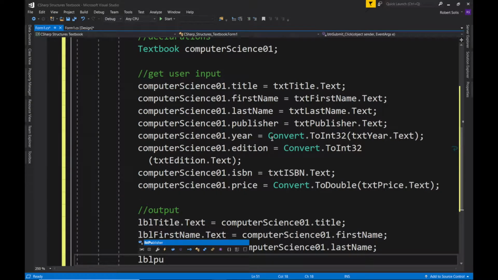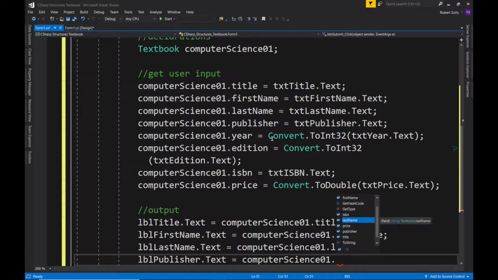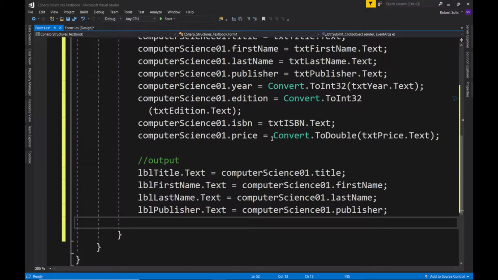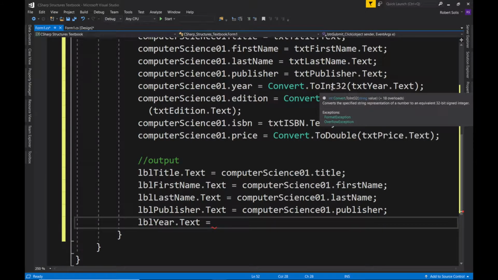For the LBL publisher, again, I'm just taking this particular instance of a structure, and I'm going to get the publisher, which is already a string, and put that into here. Now here with the year, I got to be careful. So LBL year, that is a whole number.